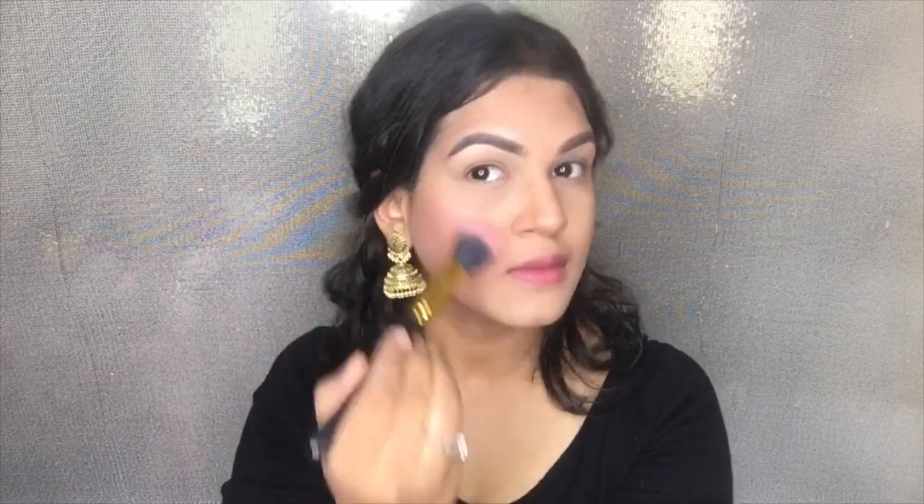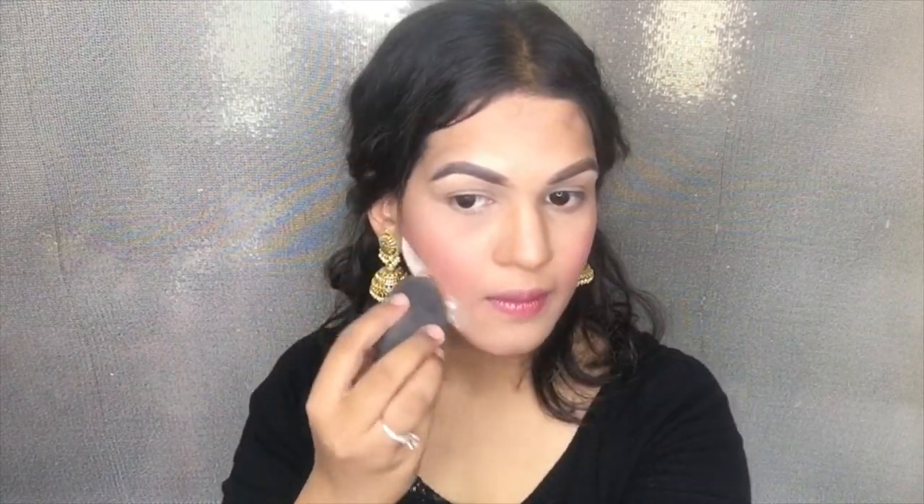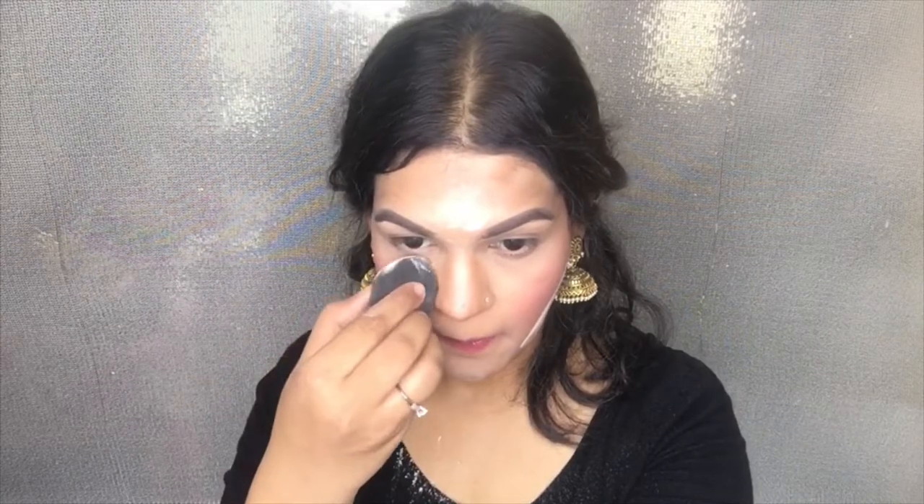Now for the blush, I'm using the Savannah Colors palette with those two shades. I'm really going heavy with the blush because in the video she used a lot of blush — but anyways, I like using blush a lot. I think it's the best part of the makeup. Now for a clean, crisp look, I'm baking with the same powder under my eyes, on the forehead, and on my jawline. This will give a very neat look after I dust it off.